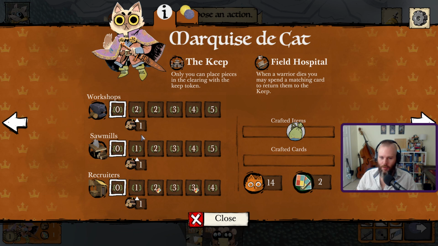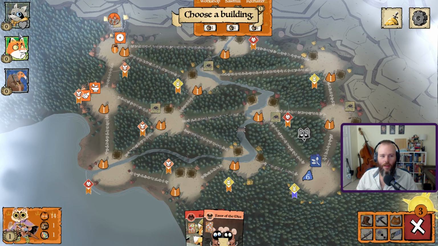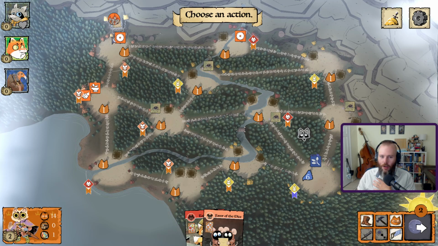So I'm going to go ahead and build a sawmill. This area up here is pretty safe. Vagabond and all that. Got a UI problem here. So opening turn, always build a sawmill and then recruit. Not going to really need to march.